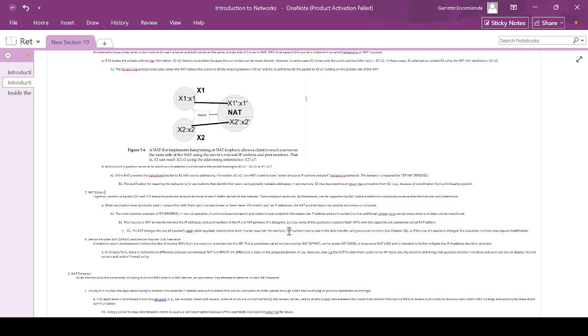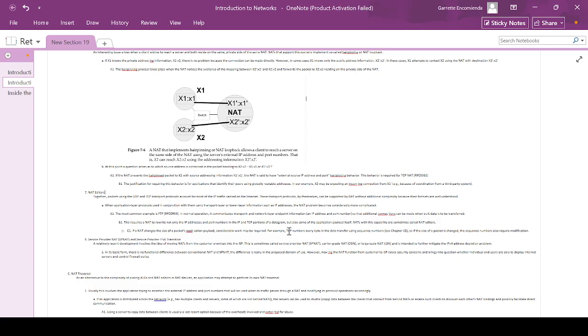At this point, a question arises as to which source address is contained in the packet heading to X2:x2: X1:x1 or X1':x1'. If the NAT presents the hairpin packet to X2 with source addressing information X1':x1', the NAT is said to have external source IP address and port hairpinning behavior.